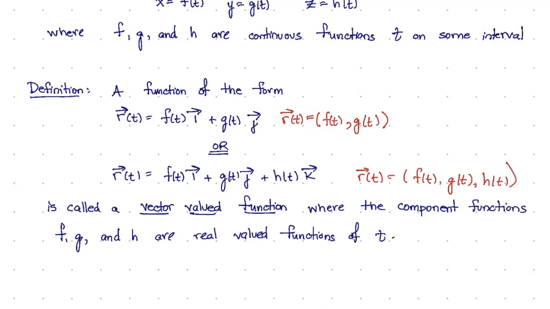Note that in this case we are omitting the information of f, g, and h being continuous. This is because you shouldn't confuse a vector-valued function with a plane curve. While they do produce a similar graph, a vector-valued function need not have continuous functions for f, g, and h, whereas if we were describing a plane curve, we would necessarily need continuous functions.